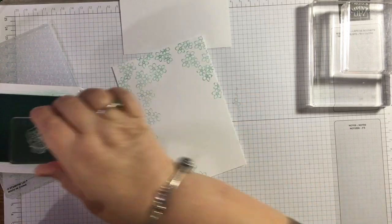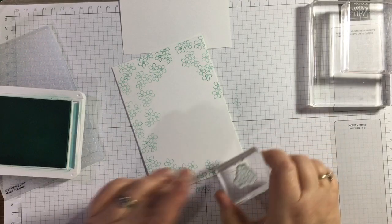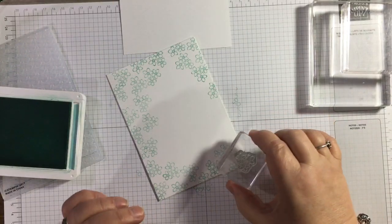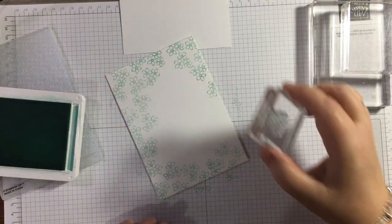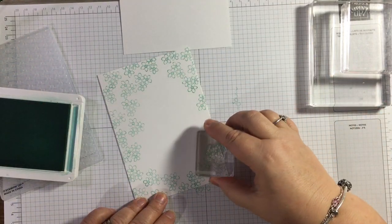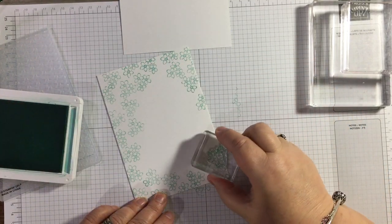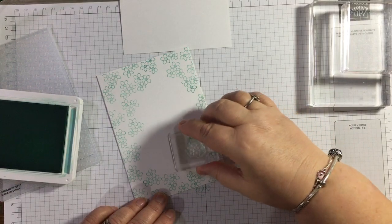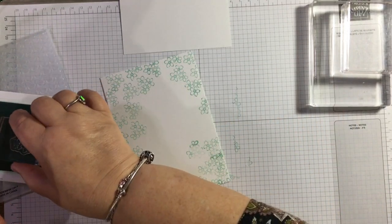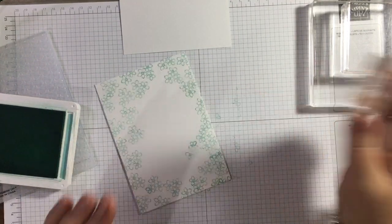Just keep turning your stamp so that you're not offering it at the same angle, and then you will get more of a random look about it. And it doesn't matter if you over stamp or overlap. Look, I didn't even ink that up properly. I did it on purpose to show you, it just won't matter.